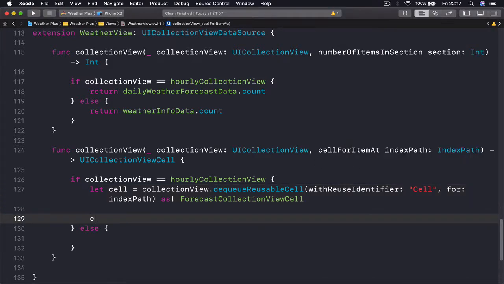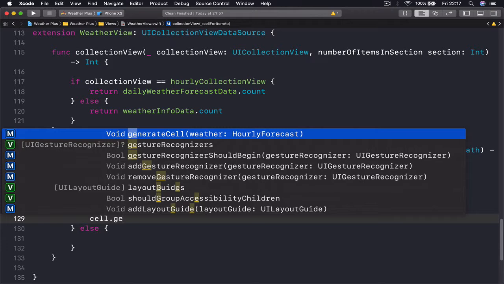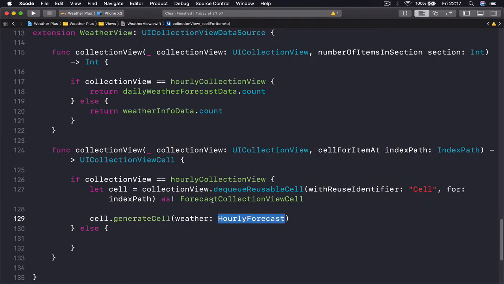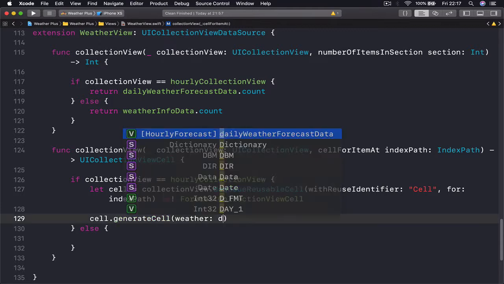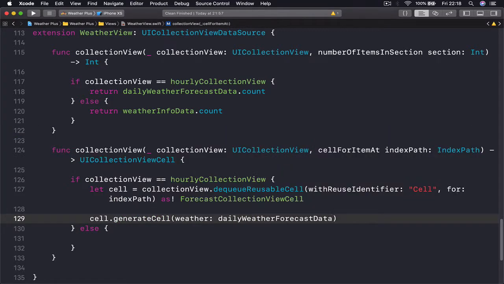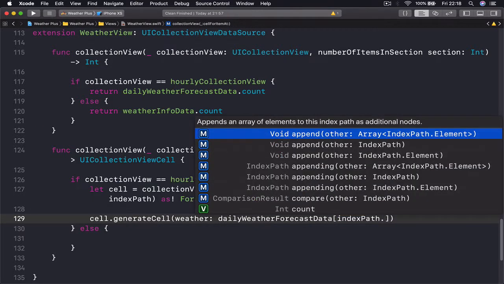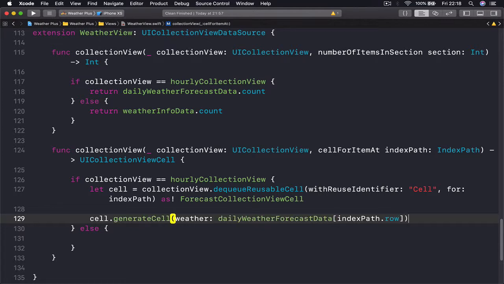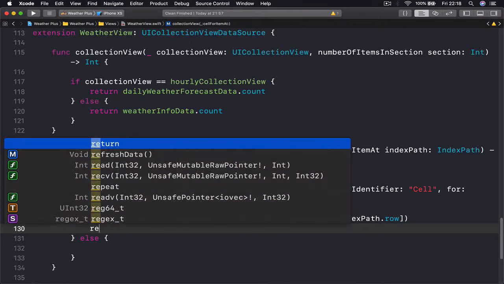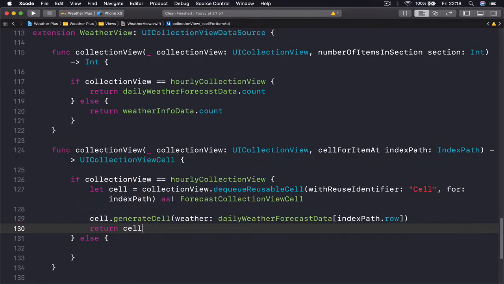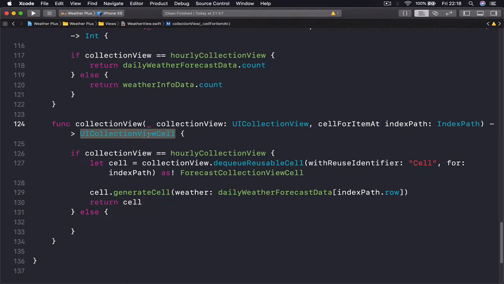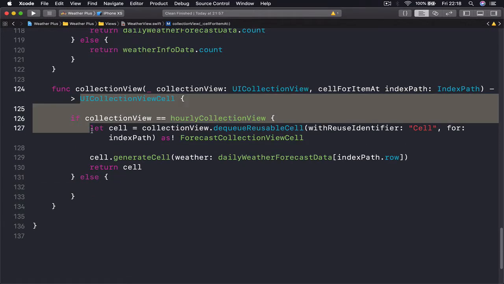Then I'm going to say cell dot generate cell, and we need to provide a source of data here. So we access our daily weather forecast data, and the specific item we need is index path dot row. And finally, we need to return our cell, because we have promised here to return a collection view cell.